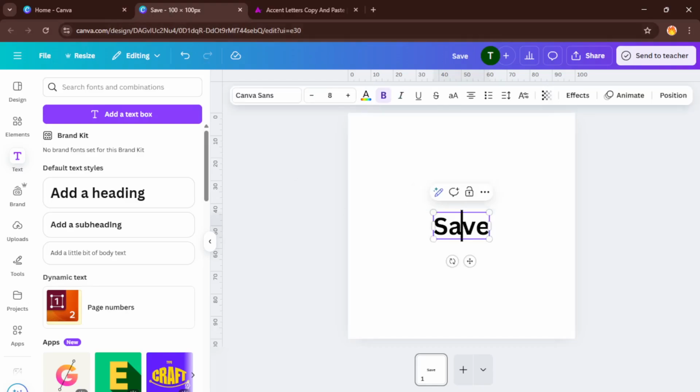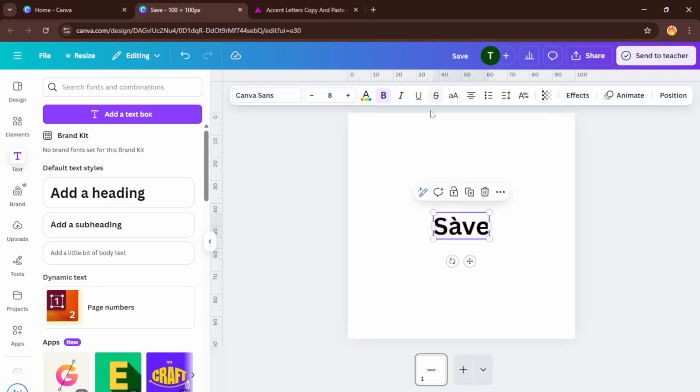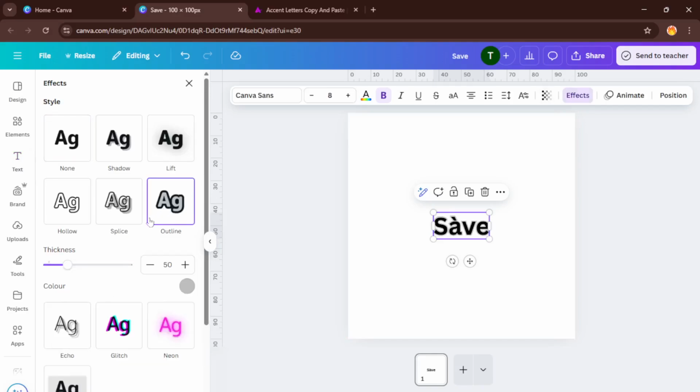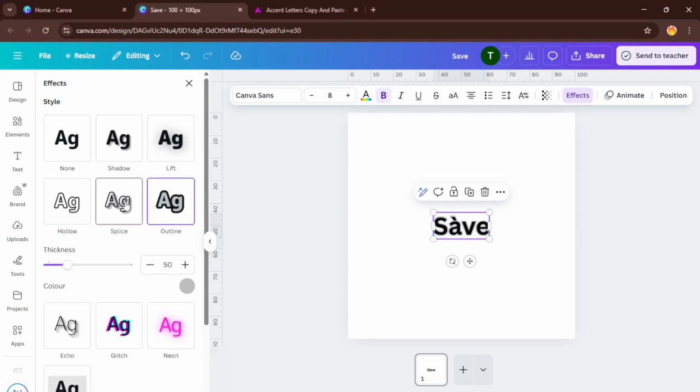Open a new tab in your browser and head to https://www.accentletters.com/. This free website is super handy. It lists a ton of letters with all sorts of accent marks: acute, grave, tilde, umlaut, you name it. Simply find the letter you need with the accent mark you want. For example, if you need an acute, just click on it and it'll automatically copy to your clipboard. If you need something a bit rarer like an n tilde or u umlaut, they have you covered as well.